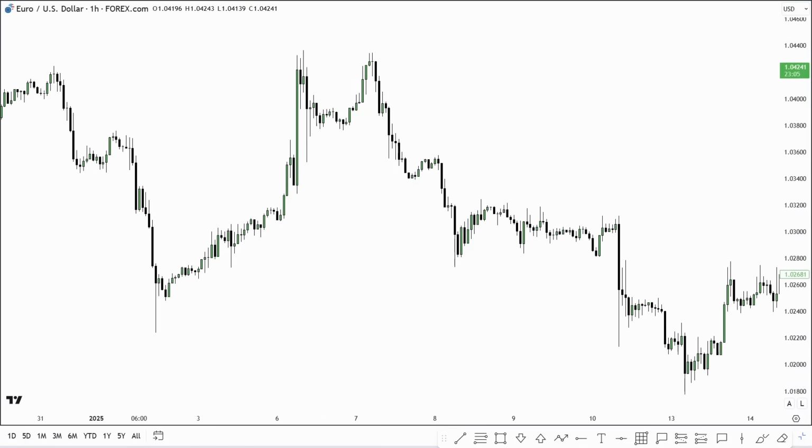This is very powerful, and it's really the missing piece of how you can use fair value gaps. Of course, I'm going to go over a couple of charts here, and I'll give you a few examples. So here we are on the euro dollar. This is the 1 hour time frame. Now, we have buy side liquidity resting above this swing high. You can see how we've raided that once here and then went above it one more time over here. On a side note, it's worth looking into what the dollar index did at the same time over here. We then see the market turn around and drop lower.